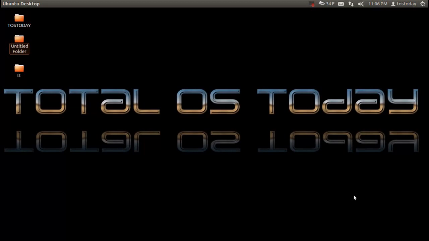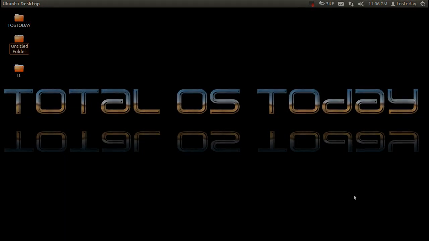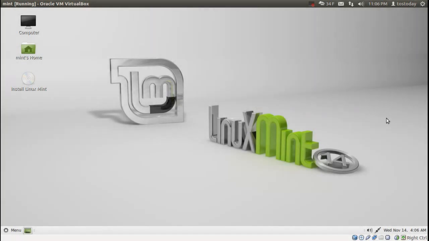All right, but for now, let's take a nice look at the very nice Linux Mint 14 Nadia. Here we have Linux Mint 14. I'm running this inside a virtual machine with Ubuntu 12.04. Of course, these operating systems are released on a six-month regular cycle, as is Ubuntu, Kubuntu, Lubuntu, Xubuntu. Have I missed anyone? Anyway, Linux Mint is one of my favorites.